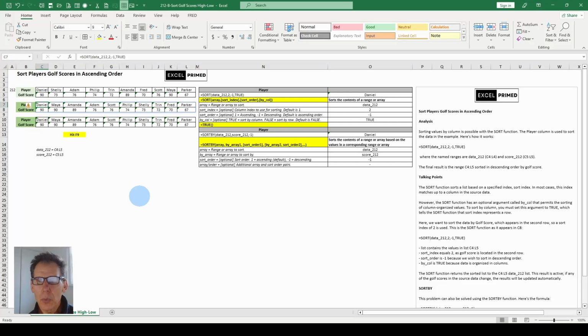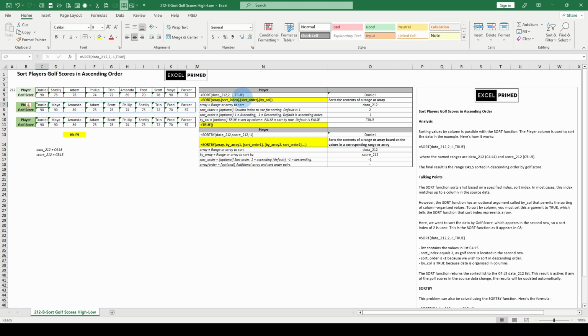In this tutorial, we're going to use the sort feature using a different twist here. Let me show you how this is going to work. We're going to sort by column. Typically, we sort by row, but we're going to go across this time. And there's just a little twist here in that we have to sort starting by player, and then we have to tell the sort feature what to do. So let's take a look here.